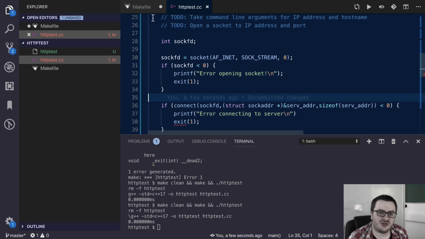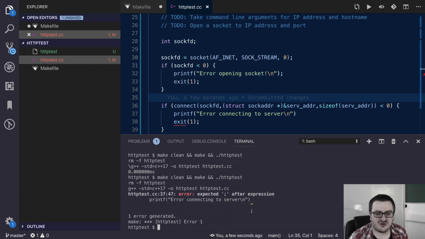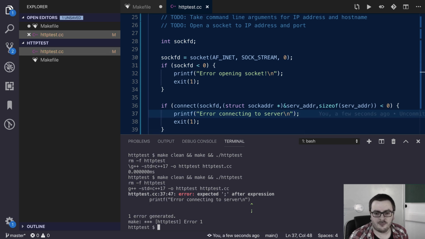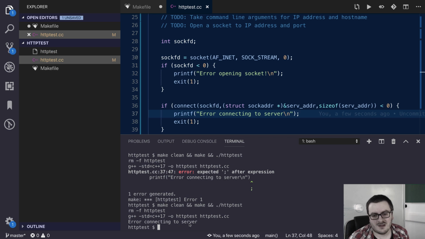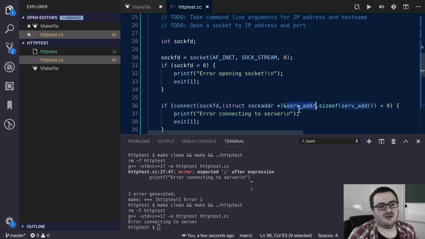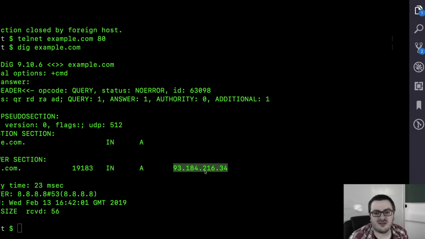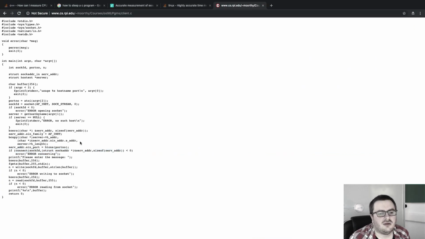Of course, nothing's actually going to work yet because I've not got this serve adder thing going. And we should see that when we try and compile. Of course, it finds a completely different problem. There we go. That's because, actually, sorry, we do have serve adder, server address. We just haven't populated it with anything. So it's trying to connect to nothing essentially, which it's failing as we would expect. So that's good, I guess. Now we just need to populate it. That's going to be the fun part.